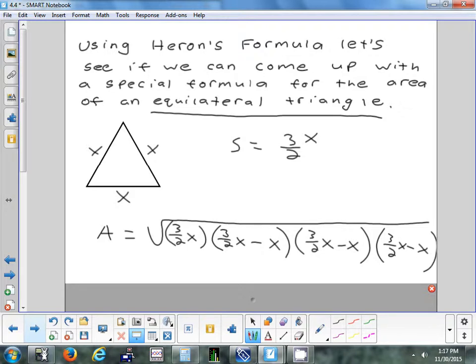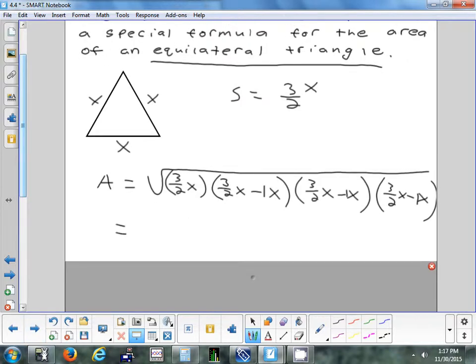Now, what number is in front of all these x's that they don't have any numbers right now? Yeah, if you want to put in 1, 1, and 1, you can. All right, so this part for now stays the same. 3/2 x. What's 1.5 x take away x? Well, think of it as 1.5x take away 1x. That's a 1/2 x. Okay, what about the second one? And the third one? 1/2 x. So it's a 1/2 x repeated 3 times.